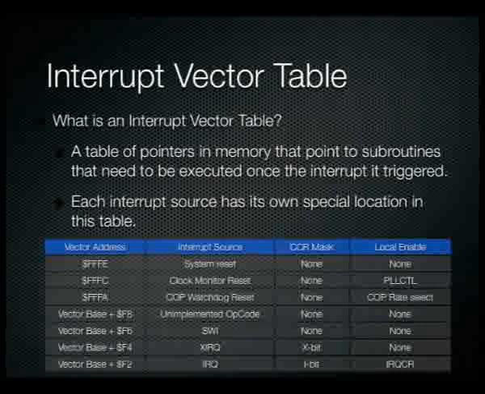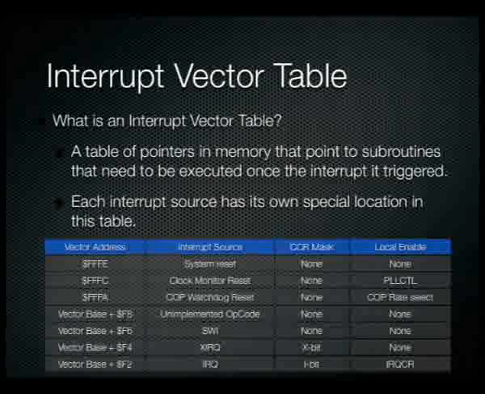One of the most important locations in that vector table is the memory location FFFE, which is the reset vector. When you turn the processor on or you push the reset button, this is the pointer to the code you want it to run when it powers up. Currently, inside our programs, we have this reset vector pointing to the beginning of our flash, to the entry label, which is the start of our code. Therefore, when you turn the processor on or you push reset, it is the code you've uploaded that gets run. By putting the pointer to the start of your code at the location FFFE, you basically tell it that when it powers up or when the reset takes place, run my code.